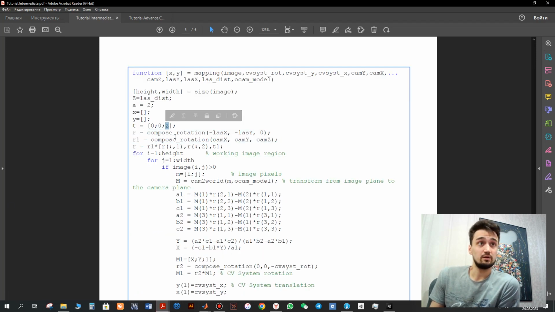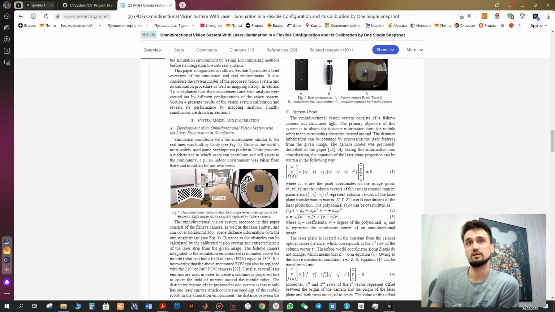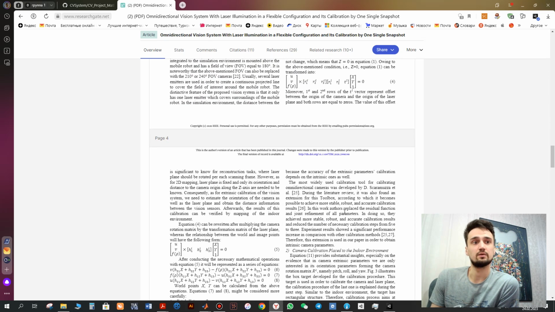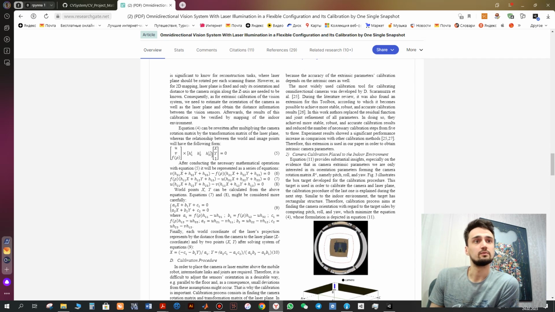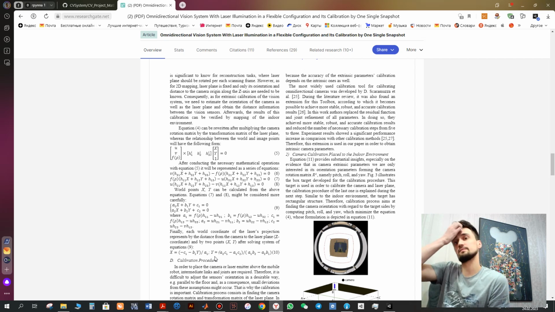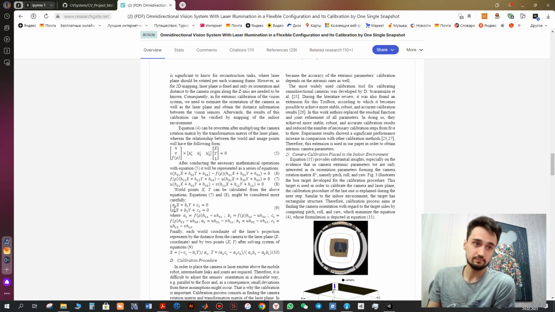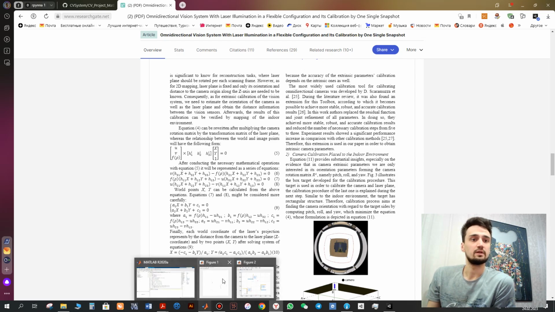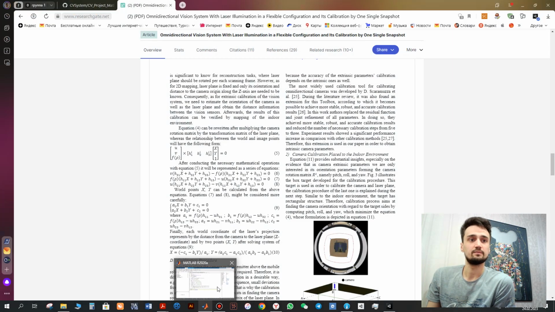This distance is known, it doesn't change. This coordinate equals 0, it's taken from this distance, while these two coordinates are changing, so we only work with x and y. We do a mathematical operation, and from here we find the world points x and y. So that's the intermediate tutorial.